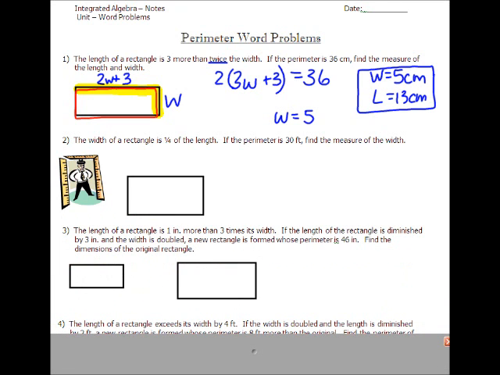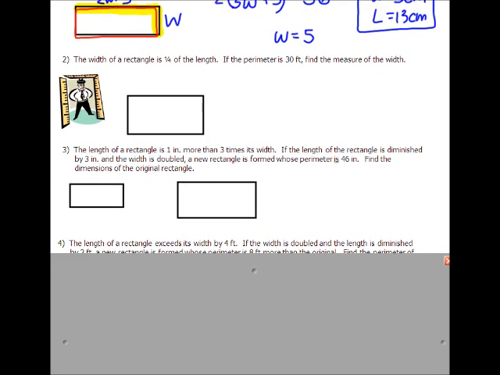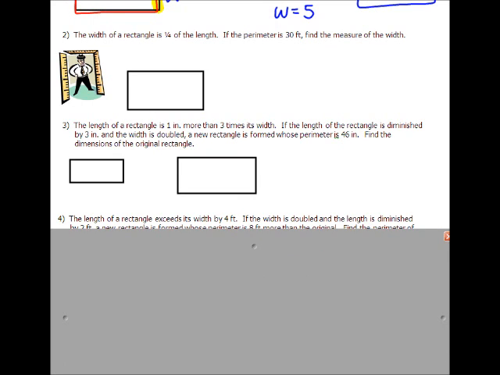Alrighty, let's go on and take a look at 3. These are more like what you're going to see this year, okay? With the old and the new and all kinds of variations thereof. So a length of a rectangle is 1 inch more than 3 times the width. Alright, so in my first rectangle, the length is 1 inch more than 3 times the width. So the width I know nothing about. The length I know is 1 more than 3 times the width.